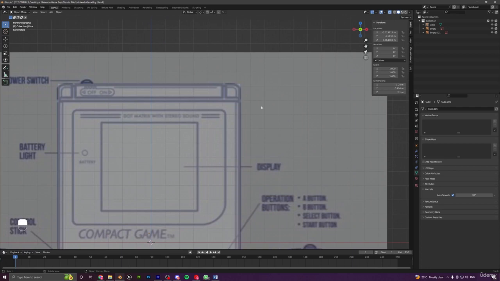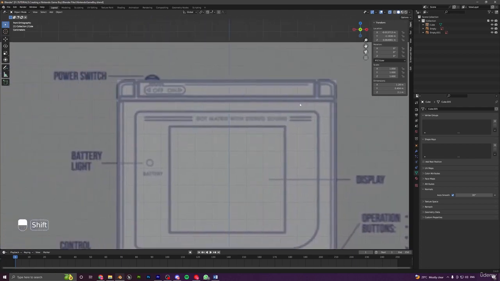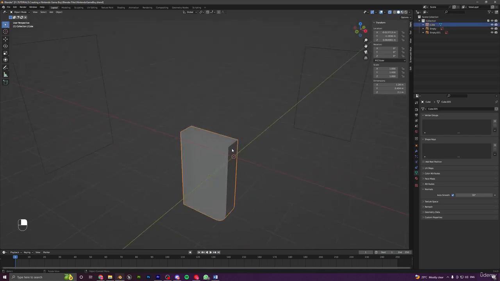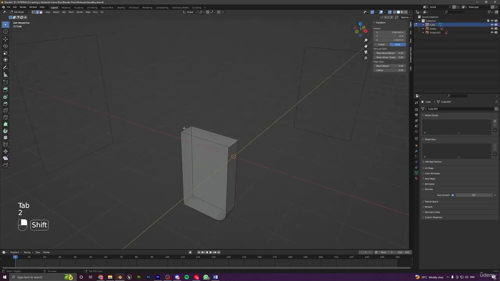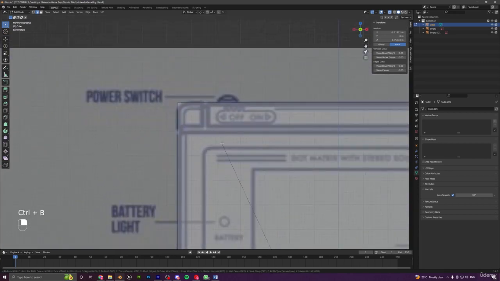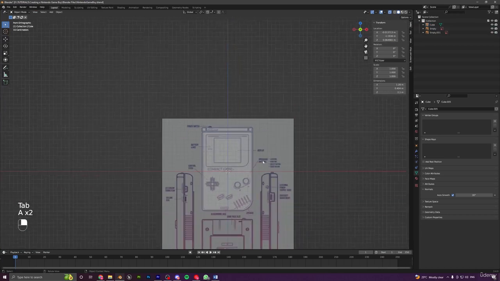You will notice that over here in the corner, the edges are all beveled and they are not really sharp. So let's fix that now. Press Tab and select this edge, and this one. Press 1 for the front view. Zoom in on the reference image and press Ctrl plus B and bevel it. Make sure to decrease the number of segments because it is a small bevel, so we don't want it to be too much. Alright, that's perfect in my opinion.